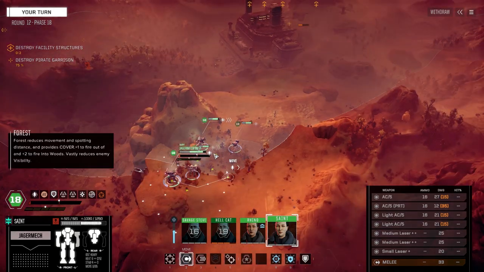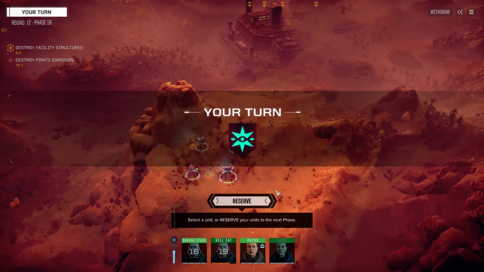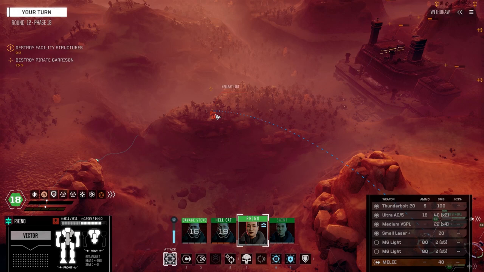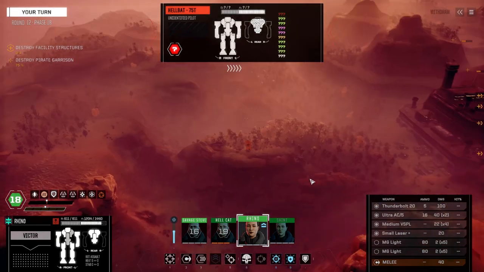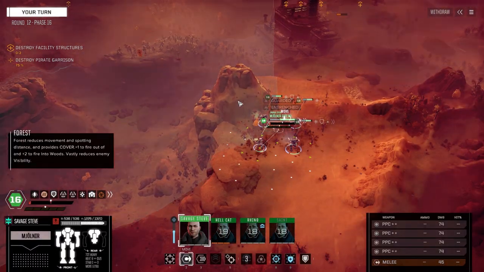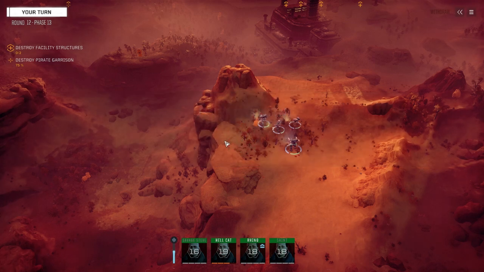Waiting for orders. Let's get out of his line of sight. Yes, Commander. 6.2, huh? All right, let's see what he does. Maybe we'll have to rush him. No, I think he's going to come.